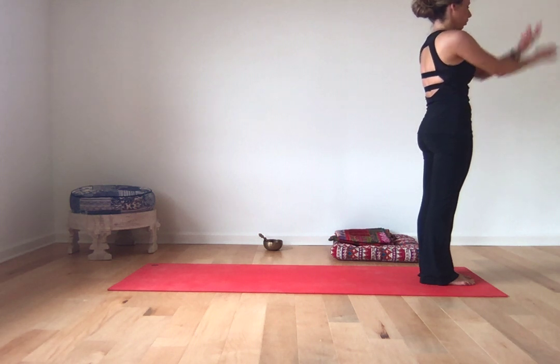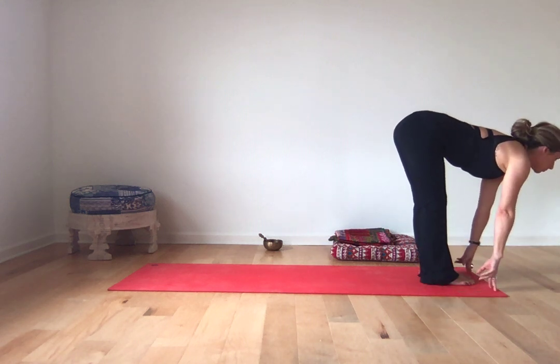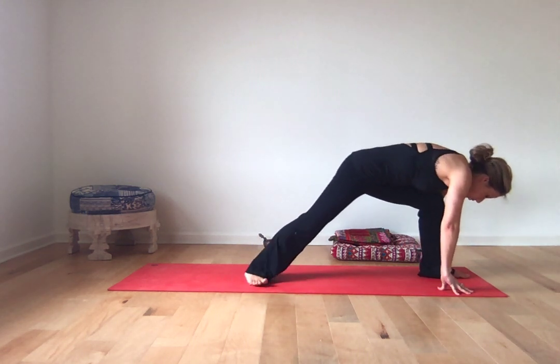On the next inhale, sweep the arms up. Exhale, hinge at the hips, forward fold. Halfway up. Forehead towards shins. Step that right foot back. Drop it at about a 45 degree angle.